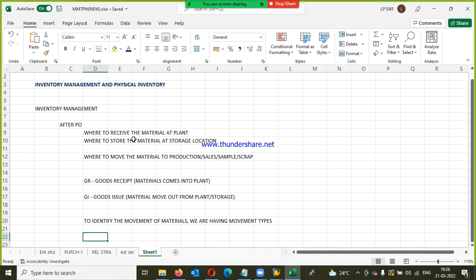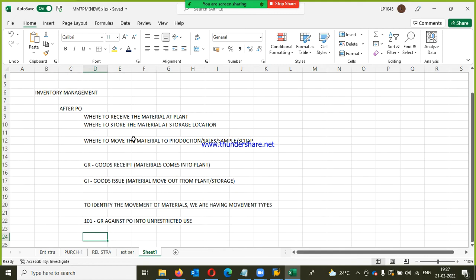So there are 3-digit numbers, say, 101. What is 101? Goods receipt against purchase order into unrestricted use. Unrestricted use, 101. Then 161, I'll let you know that one. So we have so many movement types. I will show that one.